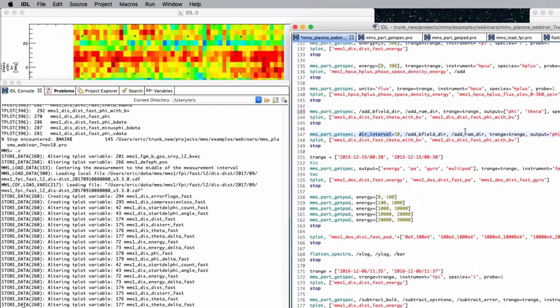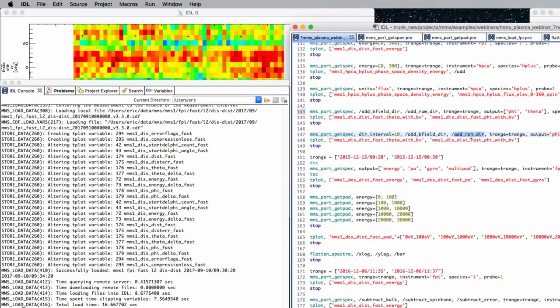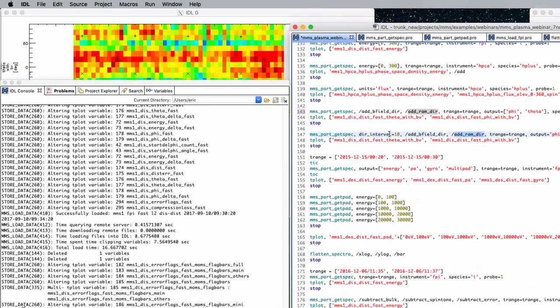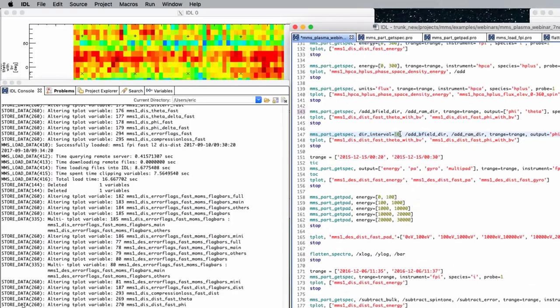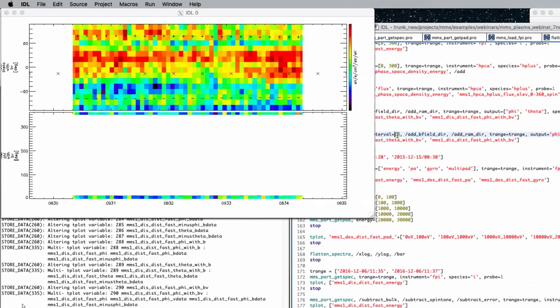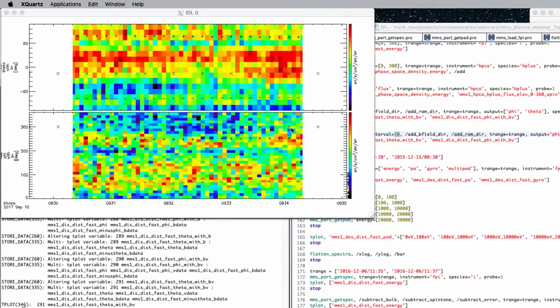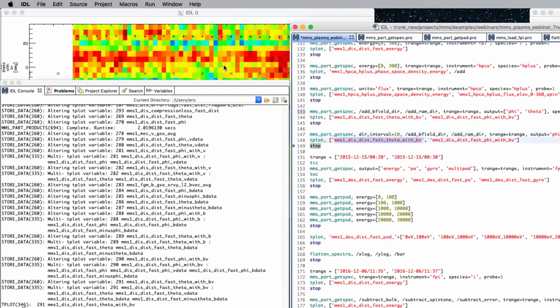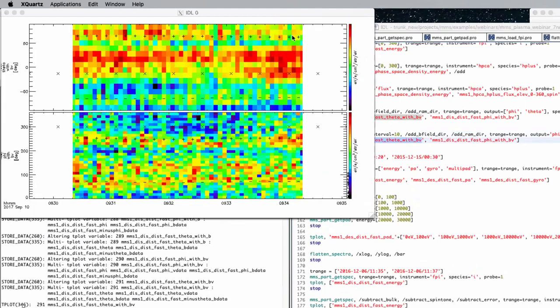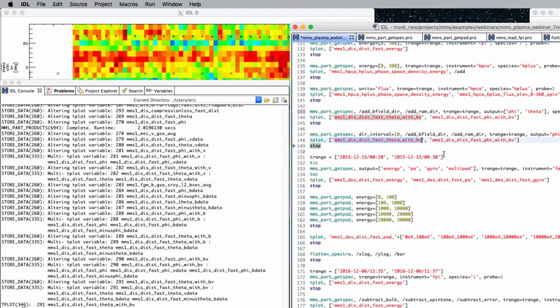And one important thing to note is that if the B field or the spacecraft direction data, spacecraft position data, aren't at 10 second resolution, if they're higher resolution, then they'll be at the resolution of the data. So for instance, the spacecraft ram direction is actually once every 30 seconds. So if we say once every 10 seconds, it's really still going to give once every 30 seconds. However, the B field data is at very high resolution. So we request once every 10 seconds, we get the B field at once every 10 seconds. And now you can clearly see there's the direction of the B field, as well as the direction of the spacecraft ram direction added to the plots.